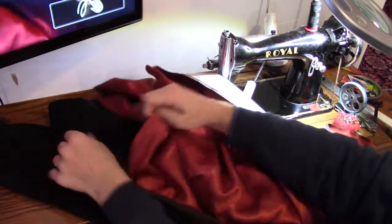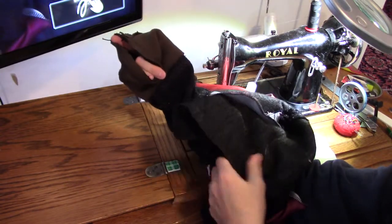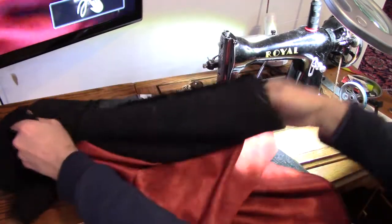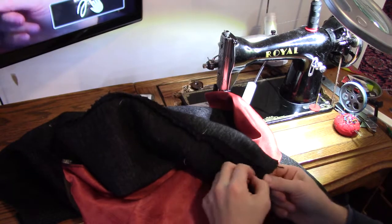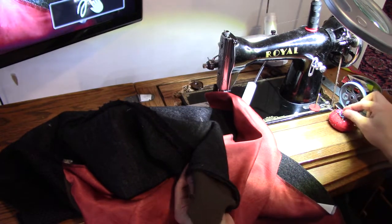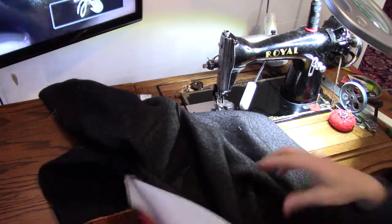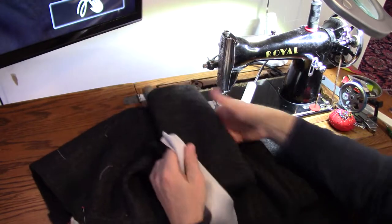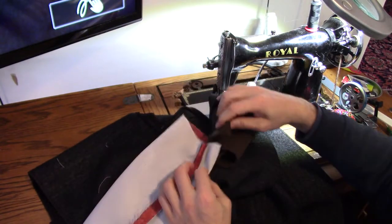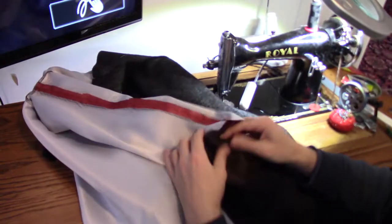That involves pulling this through here. So now I've got the wrong side again. And we need to turn this one side out. And of course, you need to line up the seams.